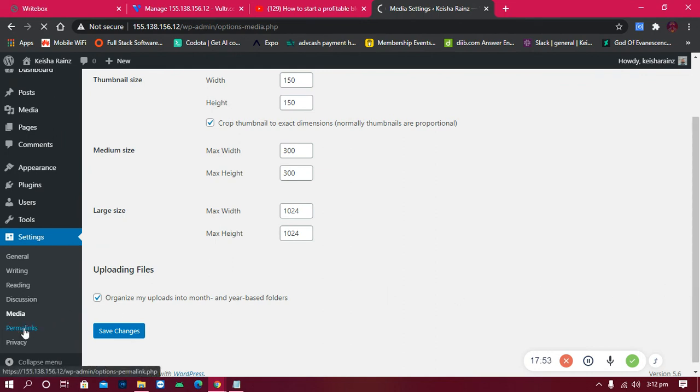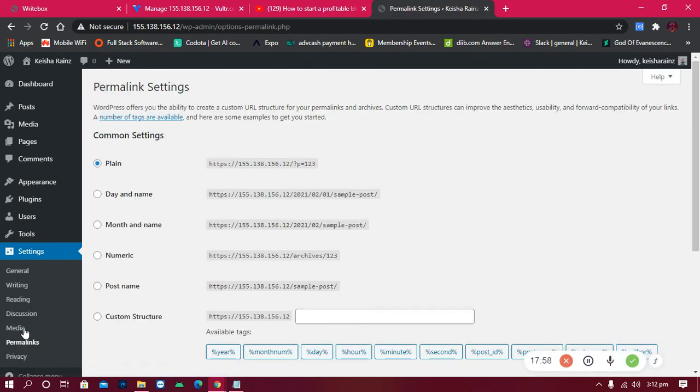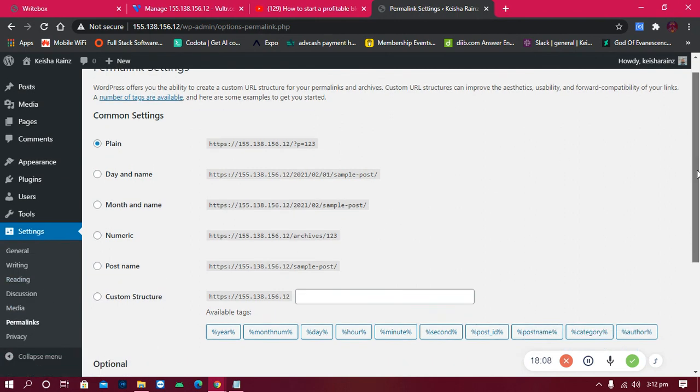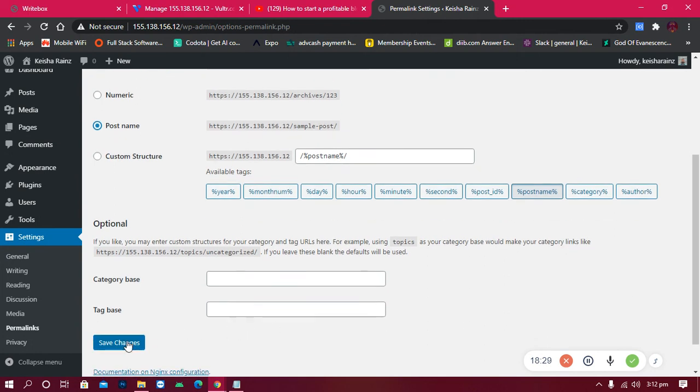Okay, so the second last thing, which is the most important thing we need to do when you create a website on WordPress, is to change your post permalink type. So as you can see, when you wrote that post, it didn't have a meaningful link. So all you need to do here is remove plain link and choose post name. Okay. So when you write a post, people don't want to be seeing something like P123, P10. They'll be seeing your website name and the name of the post. Okay. So just choose post name and click on save.